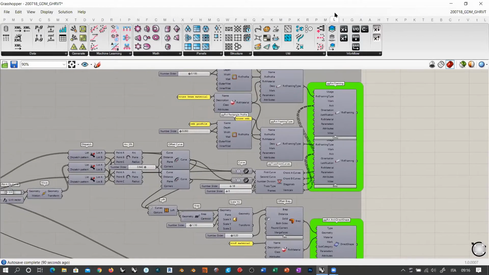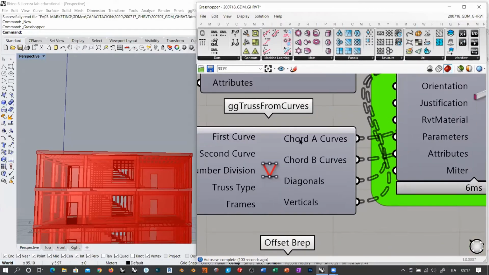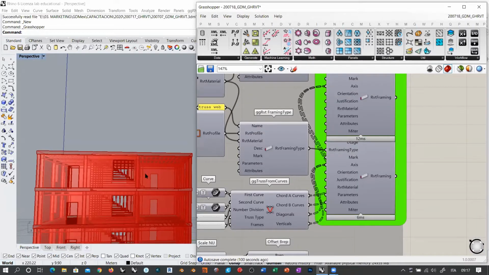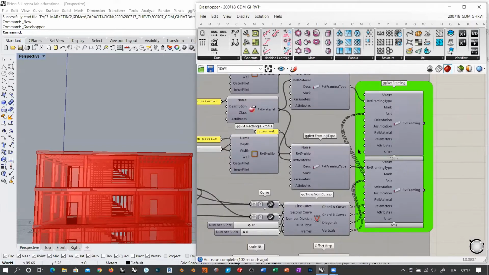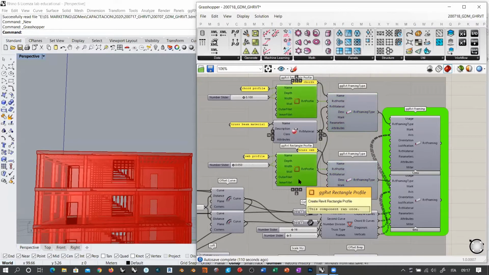But nevertheless, when you have created this system, you have chords A and B, diagonals, and verticals. So you can decide what type of profile you want to use for this structure. You see that I have defined two different profiles or framing types. The profiles are these, and they are both square, and they are both 0 and 0 wall, so they are thick and solid.